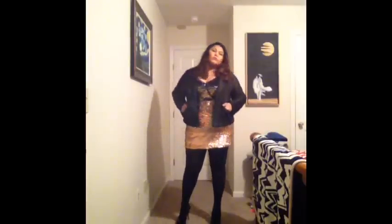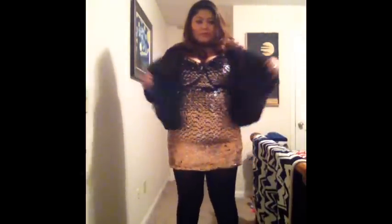Okay ladies, this is my last outfit. This dress is one I have not shown you at all on a haul or anything, because I wanted this to be my big reveal. This is a dress from Tory Burch — I totally fell in love with it. It's completely sequins, like a rose gold color with black sequins. It's a size large in Tory Burch, so they don't have plus size. But I love this dress. I tried it on and it looks totally different than it does on the model.